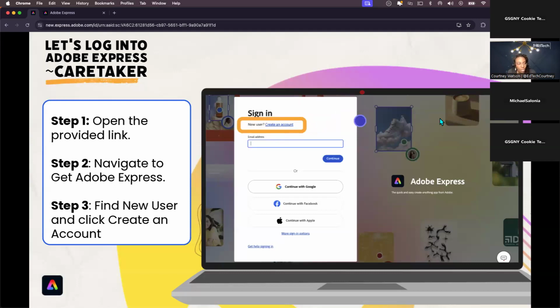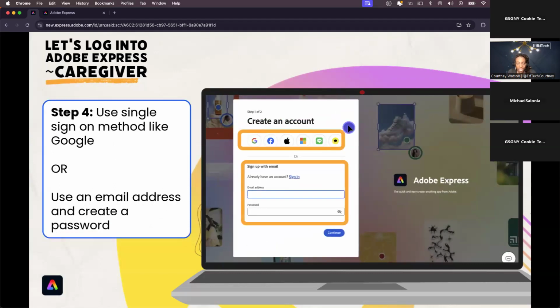When you click on that Create an Account button, it is going to drop you over for your final step of deciding how you want to log in. You have two options. You can either just use a single sign-on method. My favorite, if you have a Google account or a Facebook account, you can just quickly link your username and password and sign in that way. Or you can add an email address, create a password, and then click continue. It's like a wizard on most things that we sign up for when we create new accounts. It will walk you through the steps, and then it will drop you over into your Adobe Express account. So you just need to make sure you do one of these two.